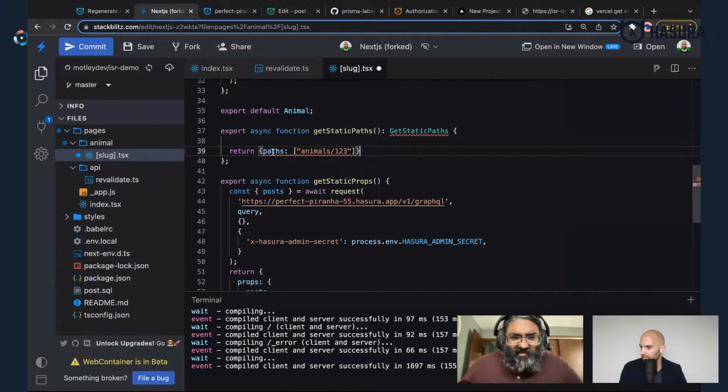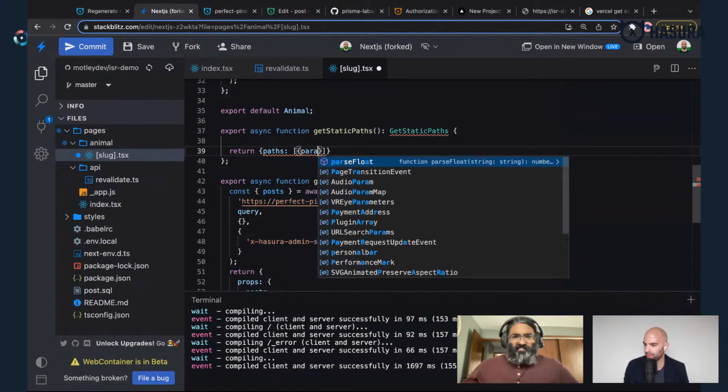And that looks like an array of objects where it's params colon object of slug. Okay, yeah, yep. So it needs to be paths is an array with object of params.